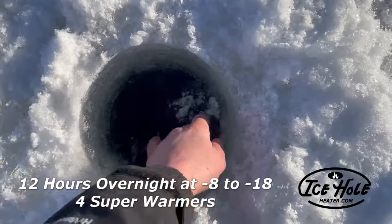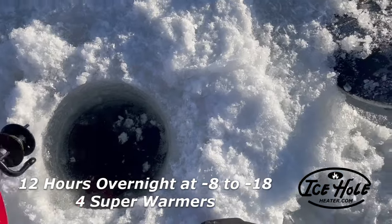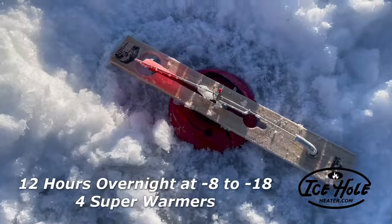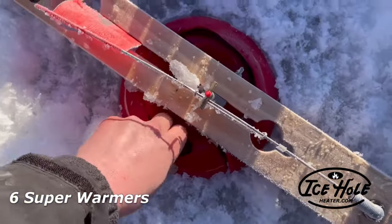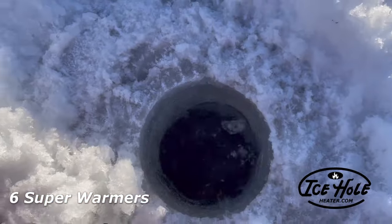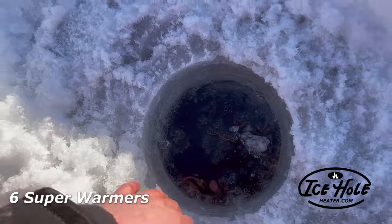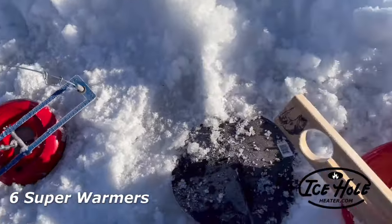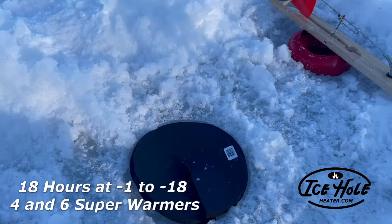Got a little bit around the side, but if you had a flag anytime over the night, you'd be just fine. You'd catch her. And then here is a little bit, and here is 6. And 6 is like a perfect hole, pretty much about as perfect as you can get. We lost about an inch. So there you go, 12-hour run, 20 below.